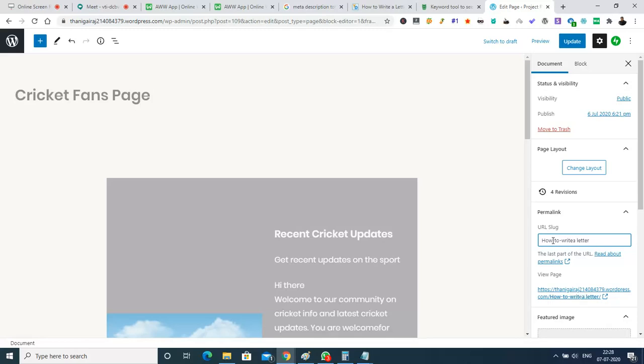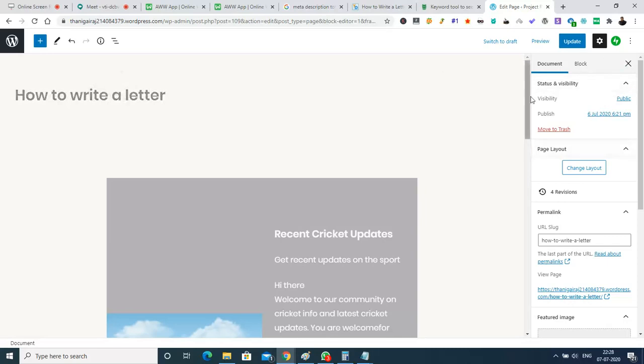If I don't write the hyphen, that is fine; it is going to create it with hyphens by default. So the URL slug I have written as how to write a letter, and this is the H1 tag. I'm going to change it to how to write a letter.